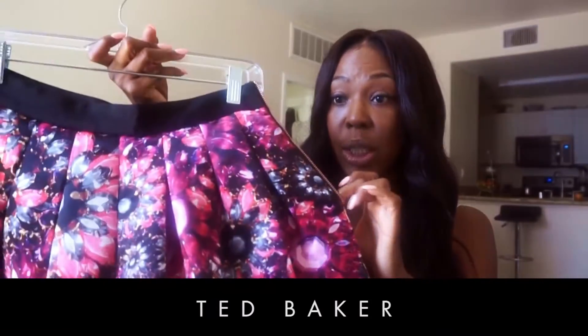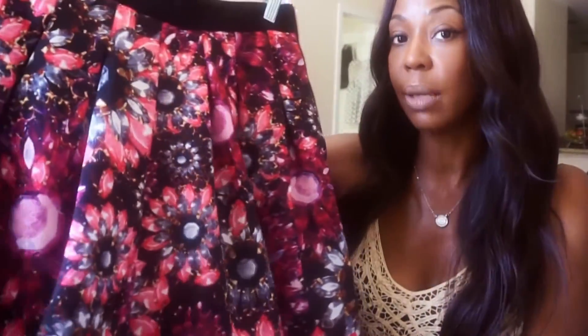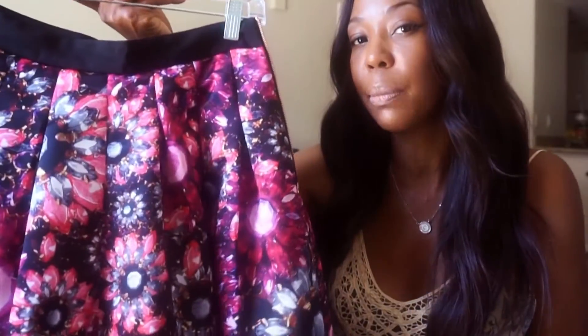So today the outfit of the day that I'm coming to you with is this really adorable, wonderful for any season I might say, Ted Baker full skirt. It's a floral skirt, comes a little over the knee, satin full — really sassy, sexy, sophisticated, colorful. So it gives you that color without looking like, Lord Jesus, you know, that's too much.